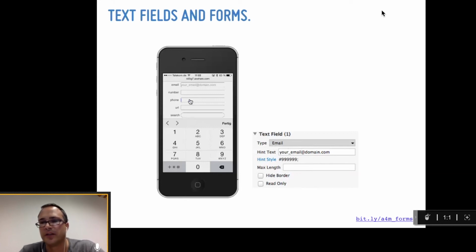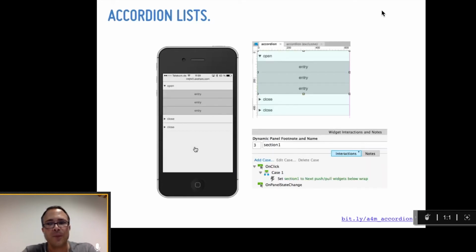Plus Axure 8 introduced, as I said, on select change and on unselect, I think is a new term. So you can even now fire events based on what people selected within dropdowns and checkboxes, which is really nice. So this is a big improvement for mobile prototypes because this is what people do wrong so many times when using websites online, and even on apps.